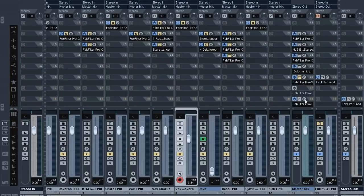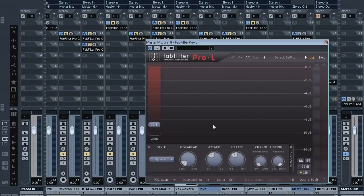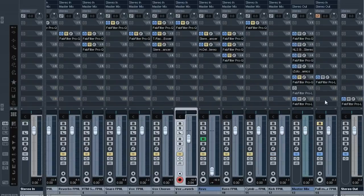Old limiter is replaced with this one. Pretty much the same settings, I only changed the style of limiting. Now it's gonna be dynamic.